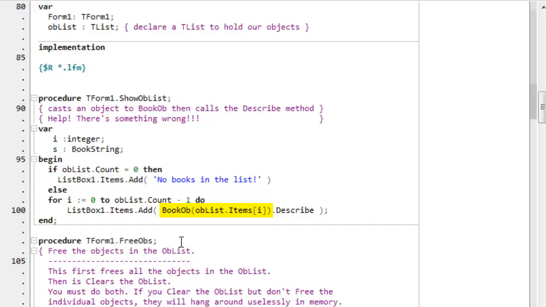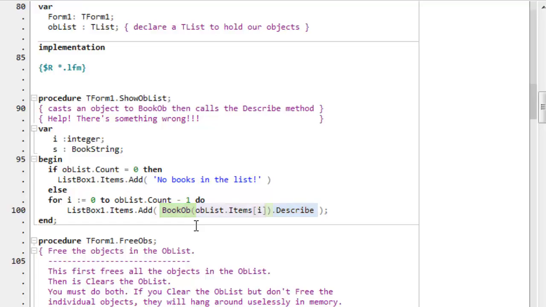So the syntax for telling the compiler to treat it as a particular class type is this. I put the class name, then I put what I want to be treated as an object of that type between parentheses. Now the compiler knows it must treat this as a BookOb object, and so it calls the describe method that is defined for that BookOb object.